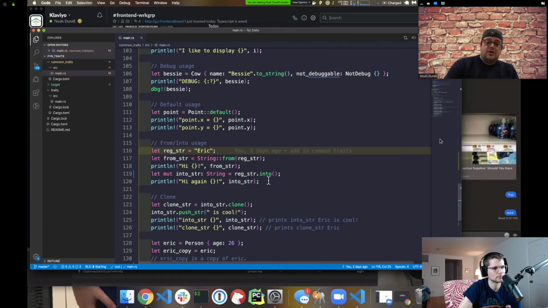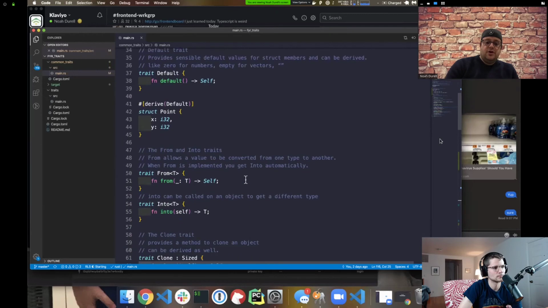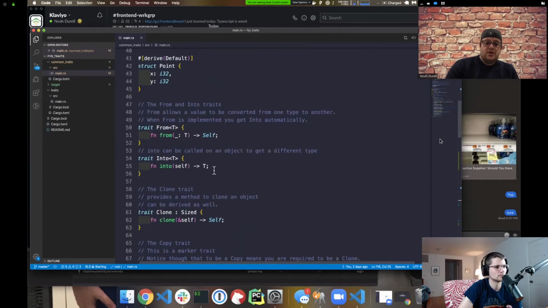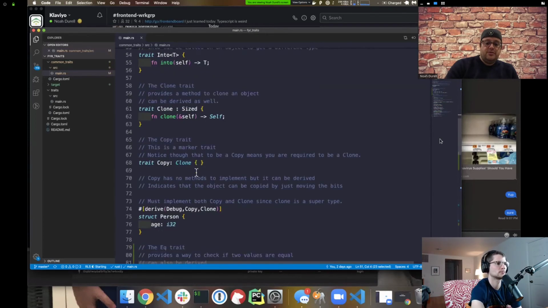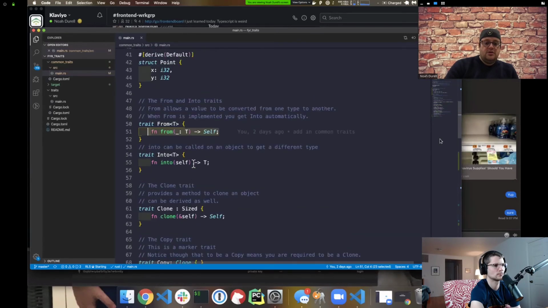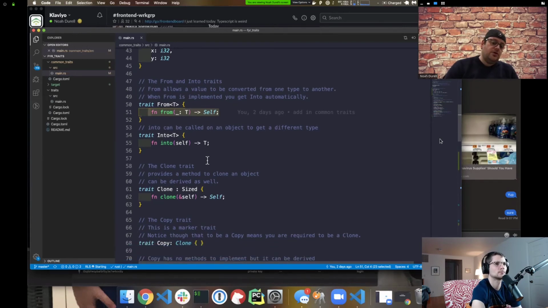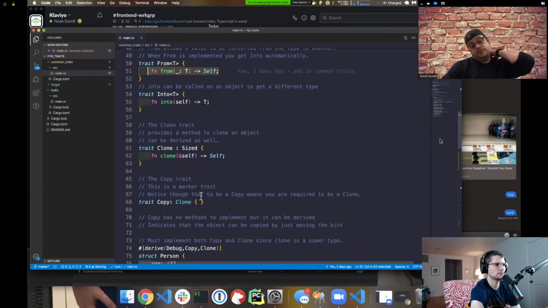Likewise, I can call the into. Just like default, this is an associated type, so we can call that with a type, and you get your string, which is great. And you also get this into whenever you implement the from. It's good to know that so that when you need that string or other types, you know what to call.